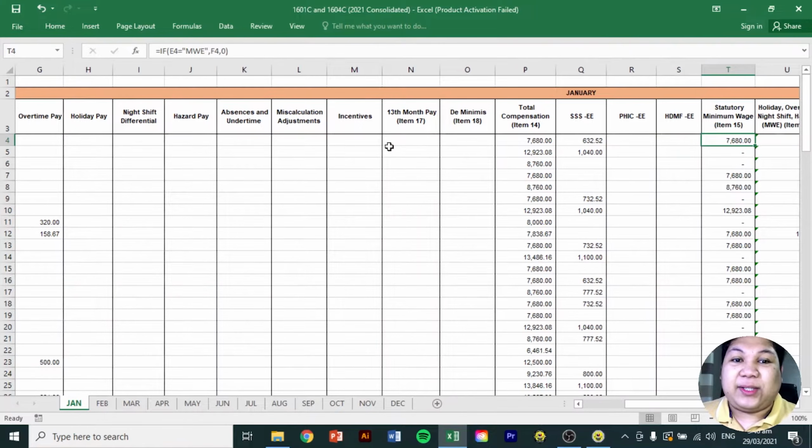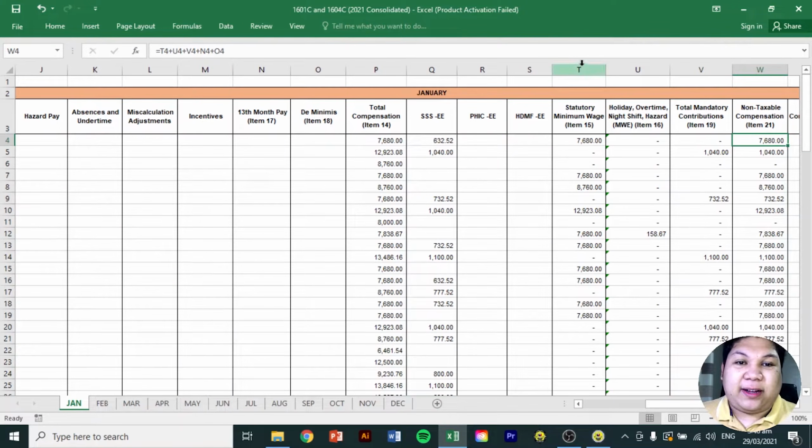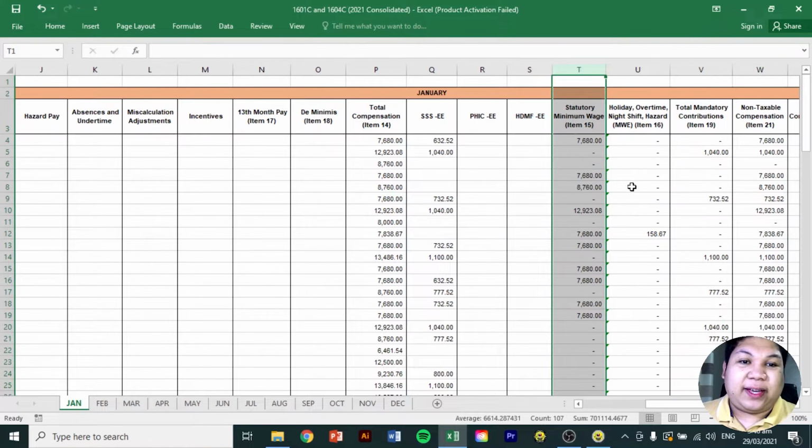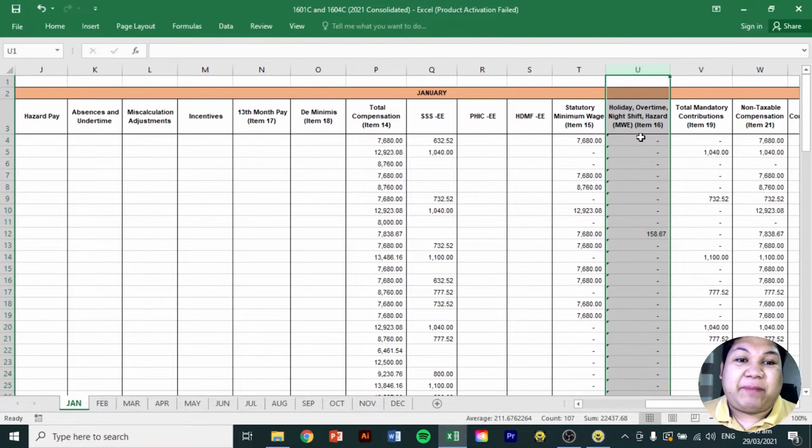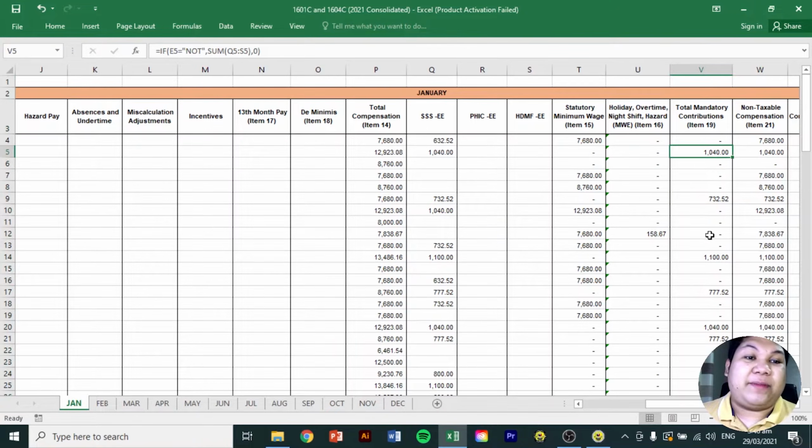So these people here with amounts are all MWEs, okay? And then these are also the holiday pay, overtime, night shift, and hazard pay for all the MWEs. And of course, the total mandatory contributions, these are for non-MWEs.